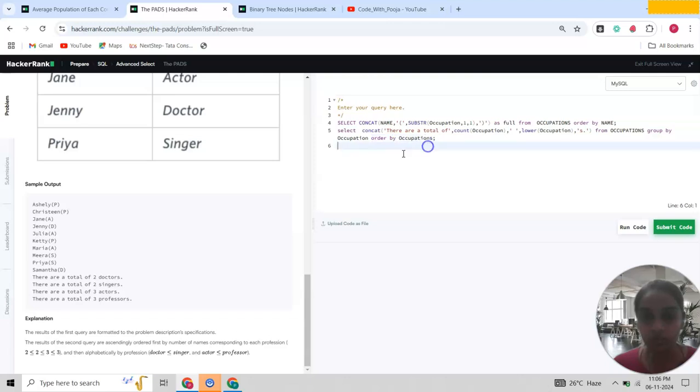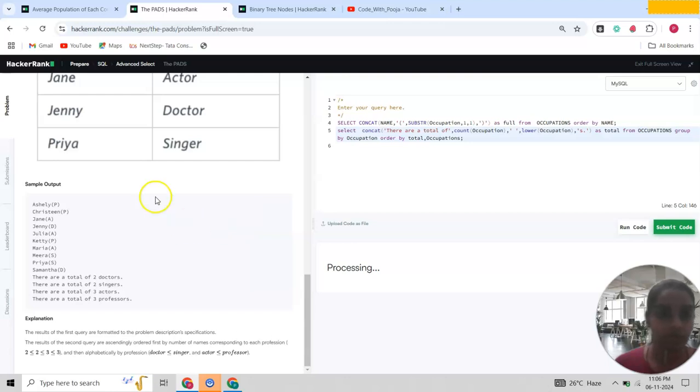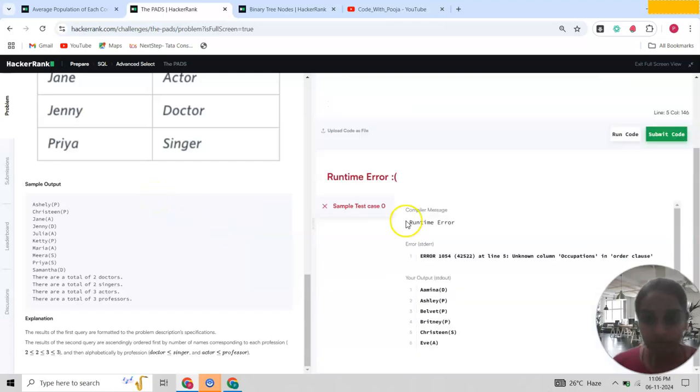Then order by total first and then by occupation, because total will be 2, 3. So let's run the query and see the result.